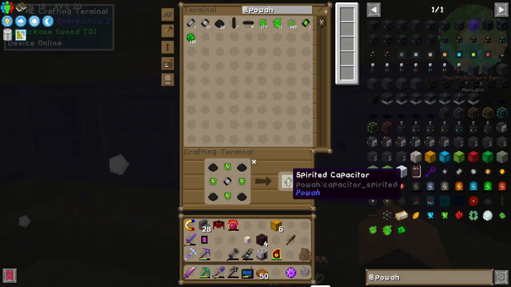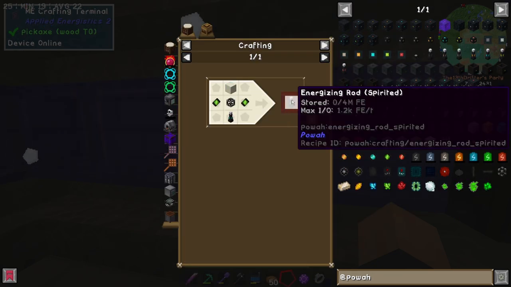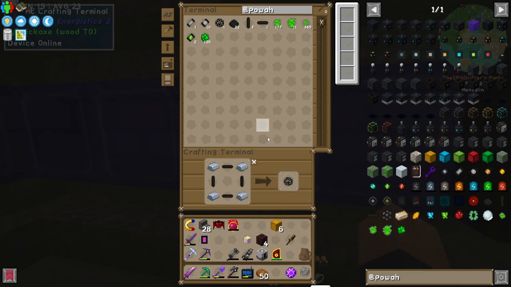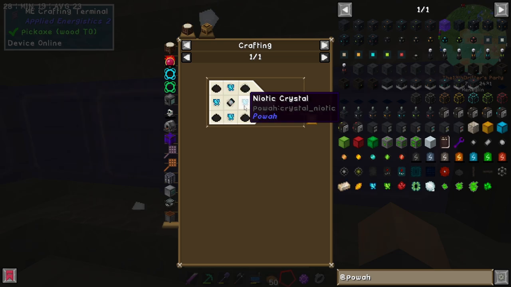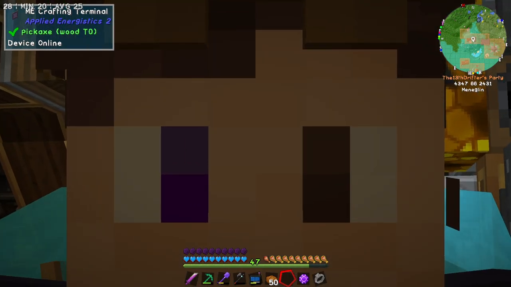Christ, it took 8 emeralds, that's 8 million power, just to get 2 spirited capacitors. And you need 2 spirited capacitors just for simply 1 energizing rod. So let's make another one of these dielectric casings. Let's pop that up here when it decides that it wants to do that for us. There we go. And then we also need a NIOTIC energizing rod, which needs NIOTIC capacitors, which is going to need 8 diamonds. Great, okay. Oh, I can see how this is gonna go.